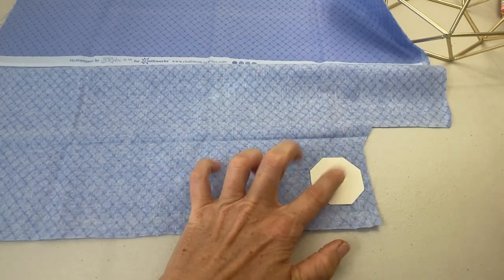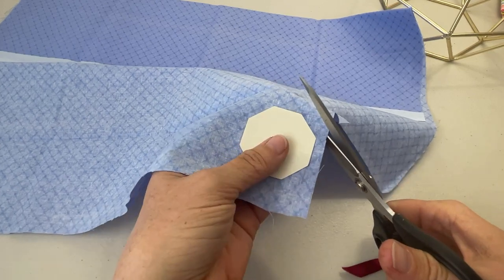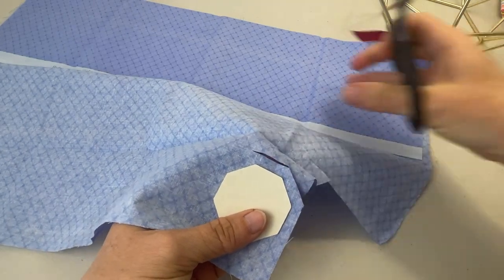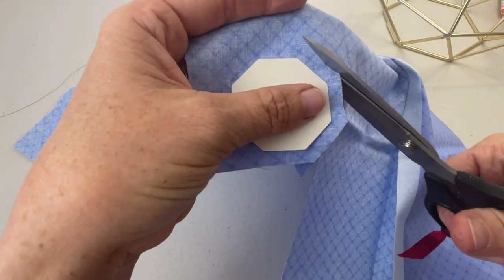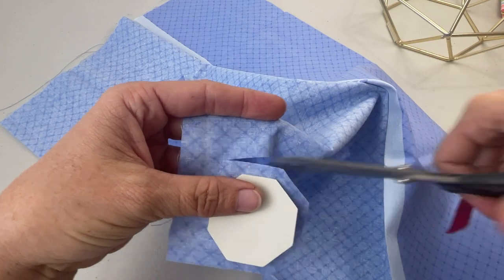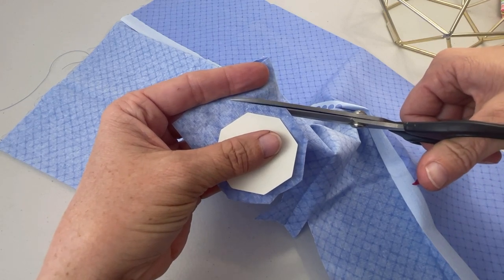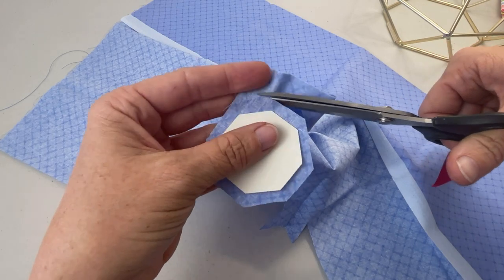So now that that's tacked down, what I do is I just go around with my scissors and I trim away the fabric, making sure that I'm leaving at least a quarter inch seam all the way around. And this is the one shape in the flower that doesn't have any curves. So you don't need to worry about doing anything special for this particular shape. We'll get into that next.